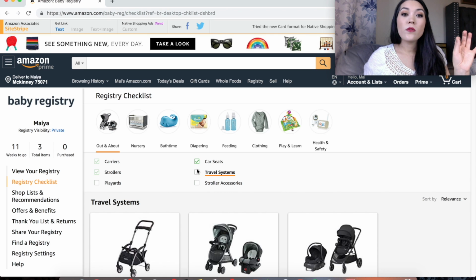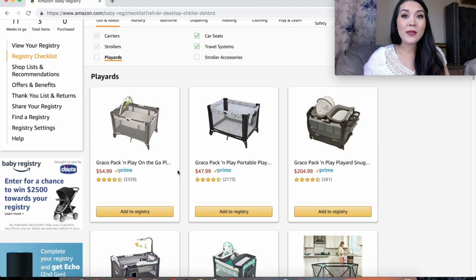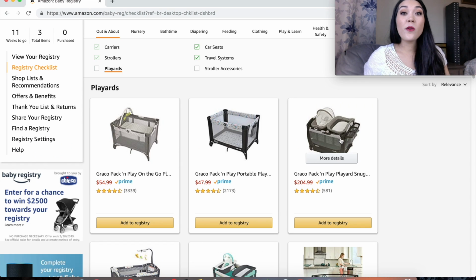All right, so since we have the car seat and the stroller, we don't need a travel system because we basically already established that. Let's move into play yards. So I have two Pack and Plays at my house and I love them. But for the most part, no matter what brand you get, they kind of do fall into these three tiers. You can either get this super basic one that just is the basic box, I guess you could say, where the mattress is all the way down at the bottom. If you're buying this truly and you're going to have a newborn, you at minimum want this one here that has the newborn insert.